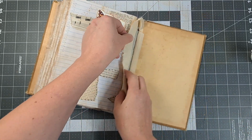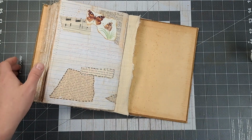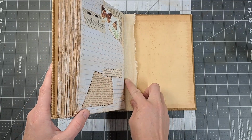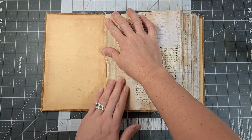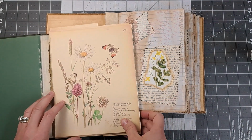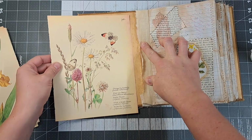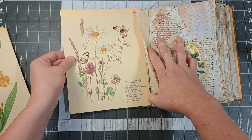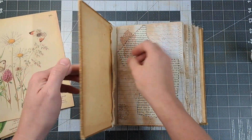Really well in there. And then I'm just going to peel my fabric back, and now this is the part where you can either put an end page over the fabric or under it, whichever look you're going for. I'm trying to think, what do I want to do? I had brought my Edith Holden book along here because I really thought the colors of these pages really matched the colors of this book. So if I do this as an end page, maybe I want the fabric to go over top of it.